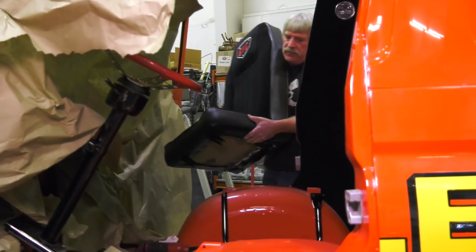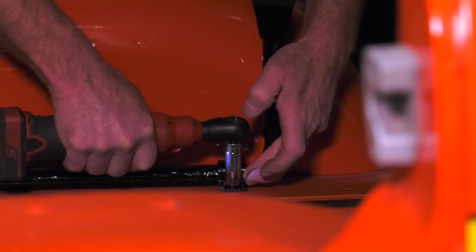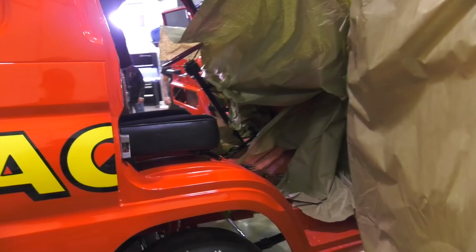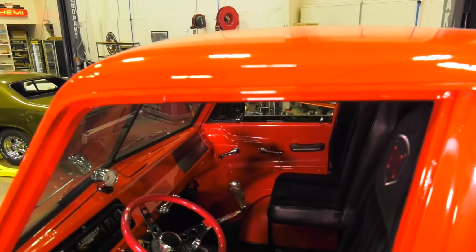Seats really went in without too much trouble at all. Again, this is a little bit different than what we're used to working on, so we did have to clean up some holes. We did have to find and locate the holes in the floor, that kind of a thing. But overall, it went really well. I'm glad that's done because now the seats are in it, we can sit in it, we can set the height to figure out where the shifter's going to be, so we can really start moving forward with the wrap-up.